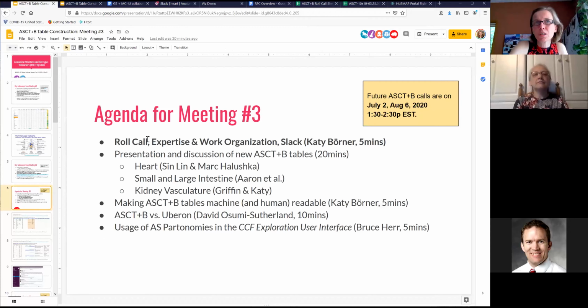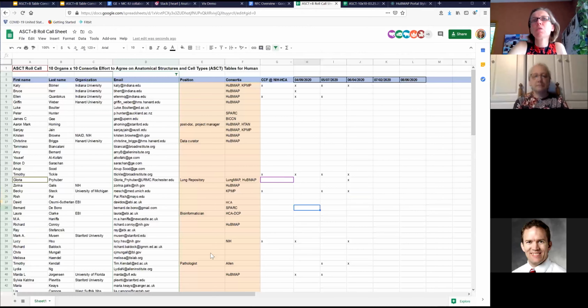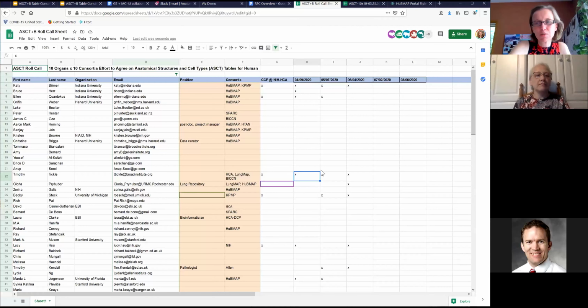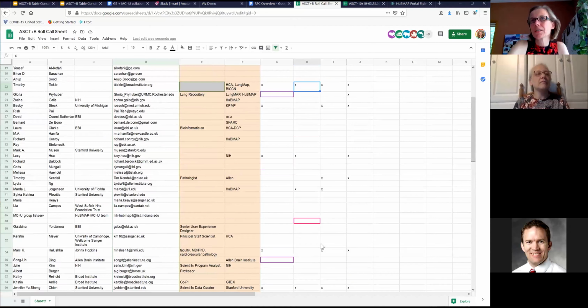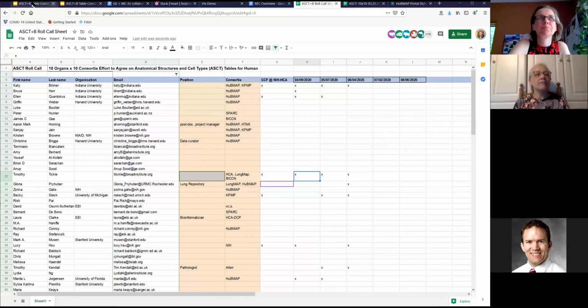And so we now have a roll call sheet, and we can go over to this call sheet. And I see many of you busy, so thank you for doing this. Please do put an X whenever you attended one of those meetings. This helps us understand who has heard what kind of information. But also this way we know what experts we truly have right now. And as you will see, we have calls for experts where we need specific expertise, for instance, for a lung ASCT table, which we would like to create. And so please do go over and add your X. And thank you so much for helping us understand who has been in which meetings.